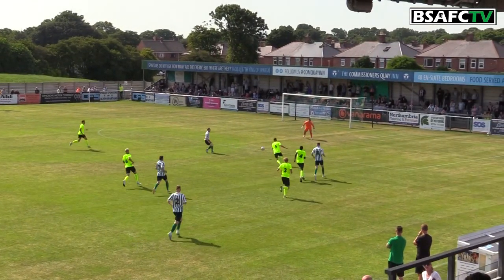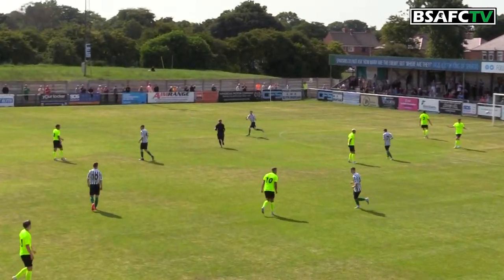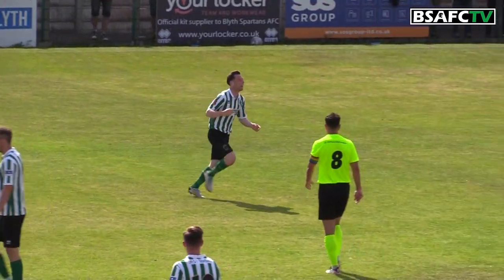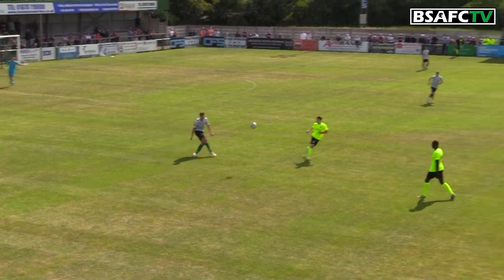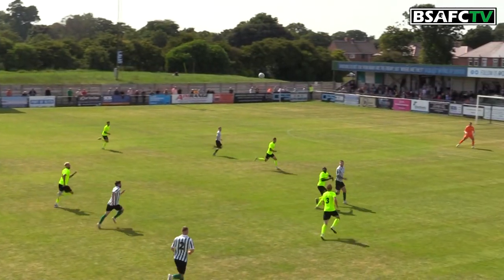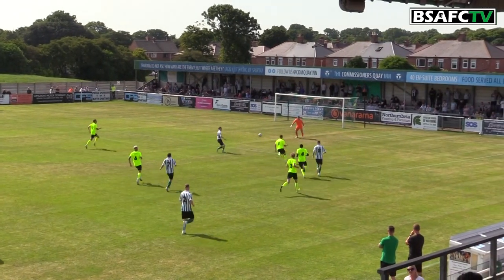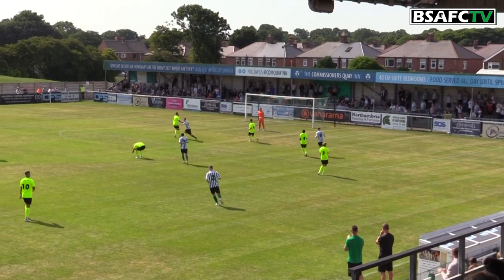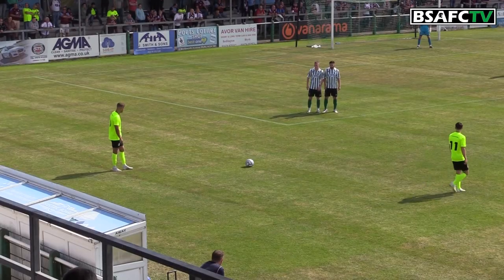Ball's flicked on, there's a chance by Spartans, and there's brilliant. The chance, it's a goal! Brilliant. And you'll never guess who scored! It's Colbin! Colbin has made it 3-3 for Spartans. That's absolutely amazing. You've just been telling me now that he's scored 2-2. He's just come on, and he's got Blyth back in the game. That was a delightful little lob over the South Shields goalkeeper, and the ball's nestled in the back of the net. Wonderful finish.